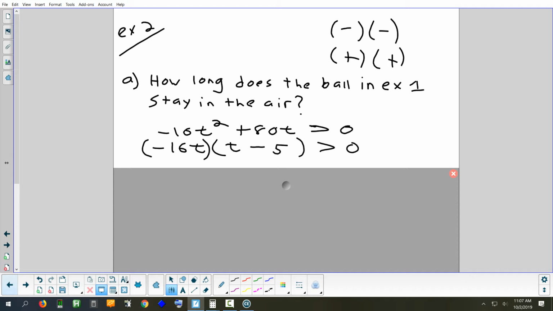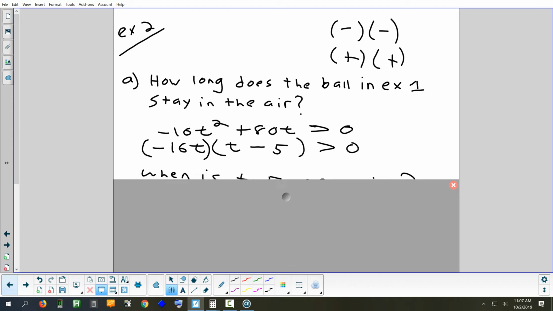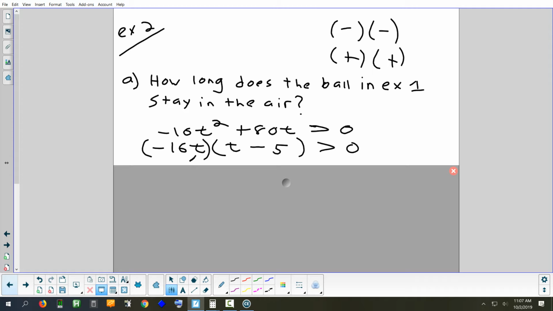T stands for what again? Time. Time is always what kind of number? Positive. Remember that. Time has to be a positive number. So if you fill in a positive number right there for time and multiply by negative 16, this is always going to come out what? Emily? It's always going to come out negative. You don't have any choice. Time is always positive, and a positive times a negative 16 is always negative. So this is going to be the situation that has to happen.